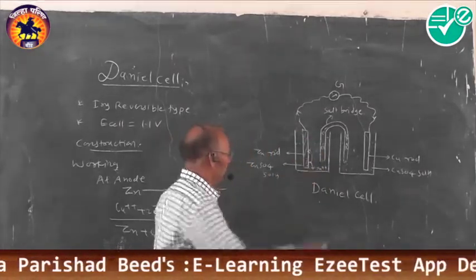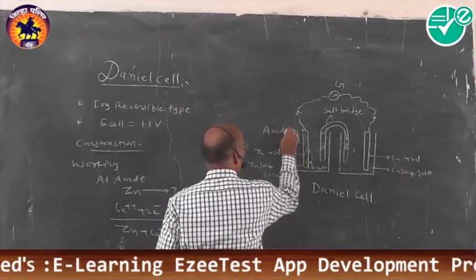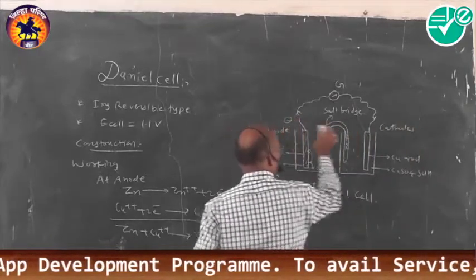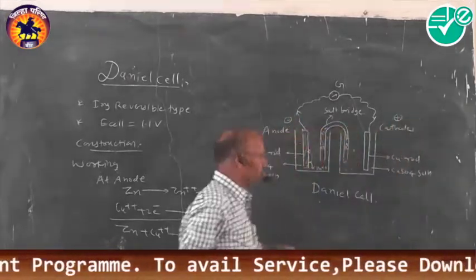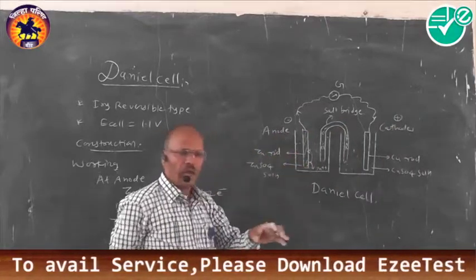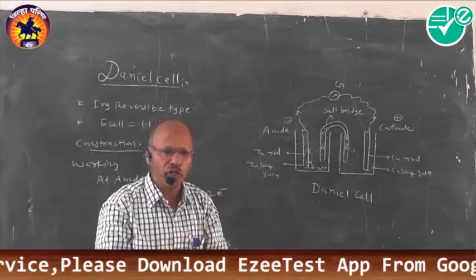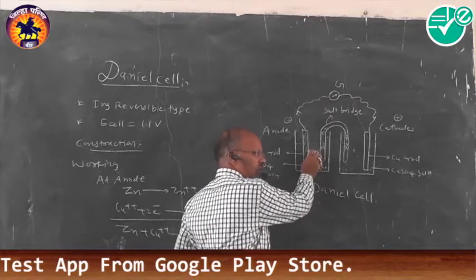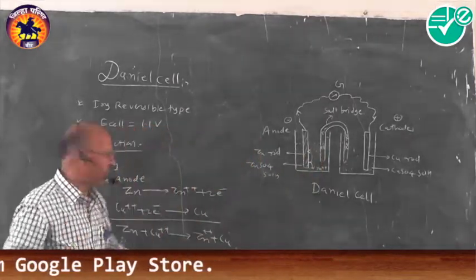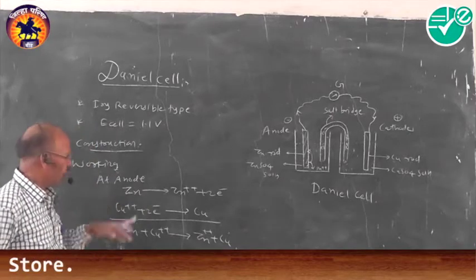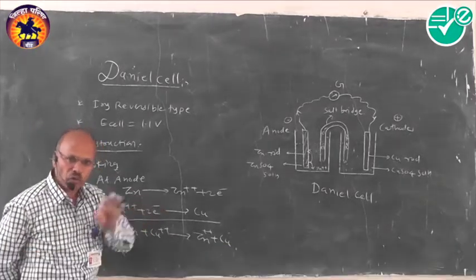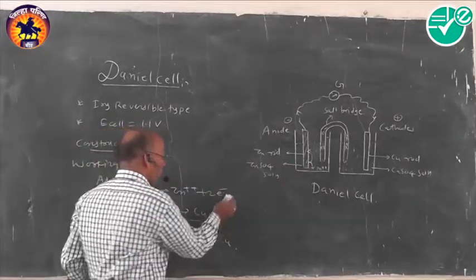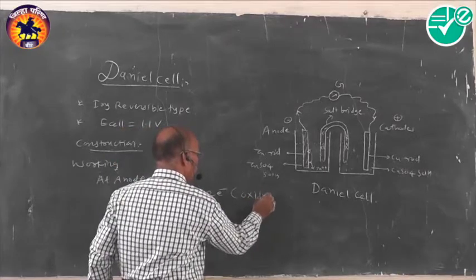So at the anode, this particular region is generally called the anode. This region is generally called the cathode. Your negative electrode is this one, and this one is the positive. Right. Now what happens here? In this case, at the zinc electrode, zinc has a tendency to pass its atoms in the form of cations by liberating electrons over its surface. This generally shows a process of oxidation, shown like this. Zinc atoms from the zinc rod pass into the solution as cations by liberating electrons over the surface, showing the process of oxidation. We represent it as oxidation just like this.